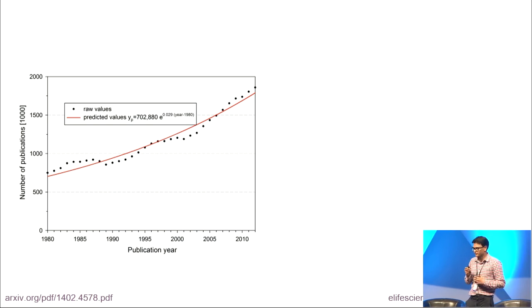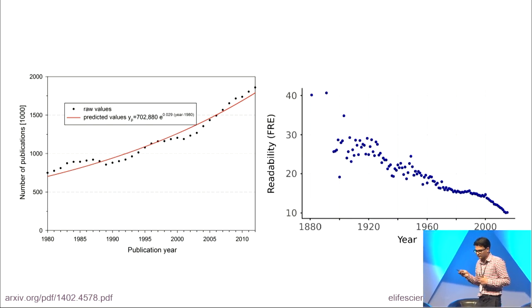But there are two reasons that are critical. The first is that there's an exponential growth in the number of publications. In my view, this is about to burst the aging pipelines of the scholarly infrastructure. Currently, we have about two to three million papers that are published annually. And the readability, as we know, is declining according to several measures, and that's partly due to jargon, an increase in jargon, but other variables as well. So assuming even a very impressive reading rate of two to five papers a day, we simply can't keep up with even the primary research topic of interest that's of concern to us, much less make those interdisciplinary connections that will lead to breakthroughs.